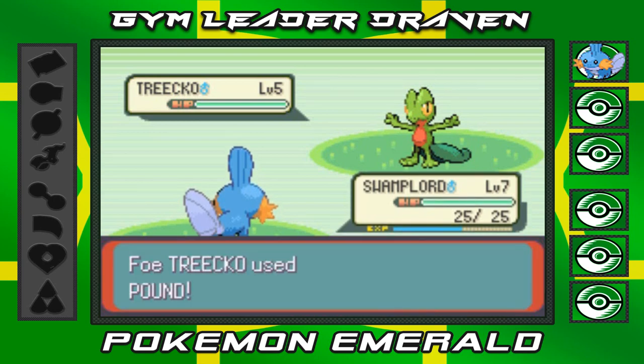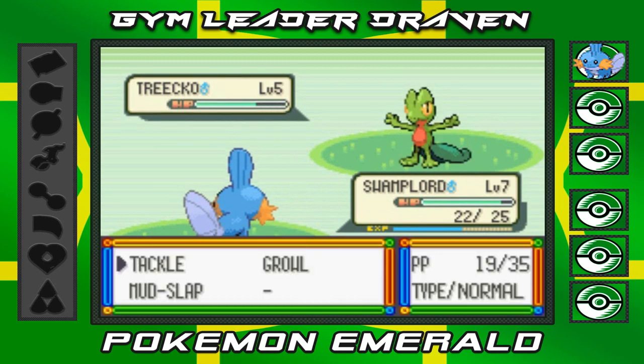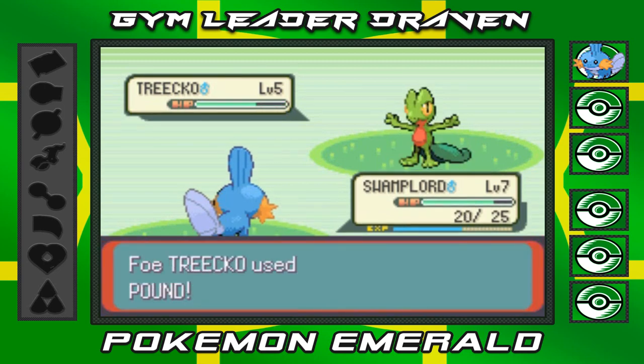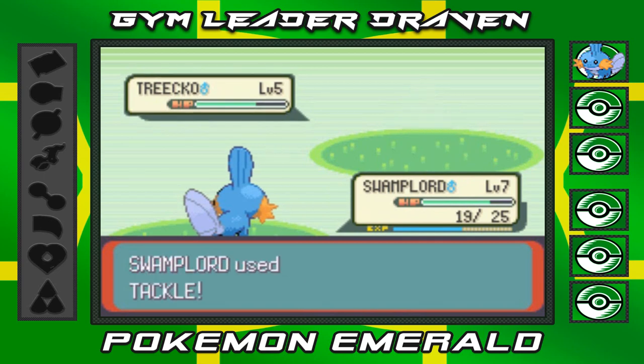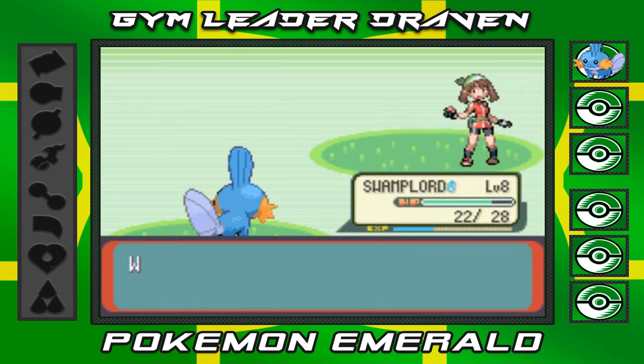So here we go, Tackle Attack. And of course, Torchic is pretty fast right here. Faster than my Swampert. And, you know, if it almost beats me, I am immediately going to regret letting you guys choose my Pokemon right here. But Swampert destroys Torchic. Look at that. 69. That's right, people. 69. Level 8 and, yeah, look at that.